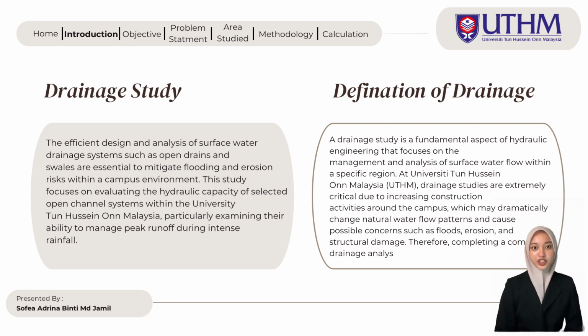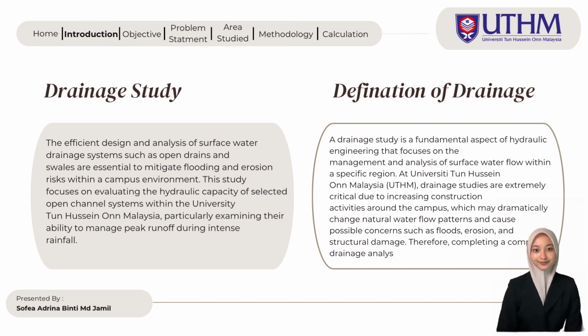Next is the definition of drainage. A drainage study is a fundamental aspect of hydraulic engineering that focuses on management and analysis of surface water flow within a specific region. As we know, at University Tun Hussein Onn Malaysia, UTHM, drainage systems are extremely critical due to increasing construction activities around the campus, which may dramatically change natural water flow patterns and cause possible concerns such as flood, erosion, and structural damage. So that's all for the drainage system.